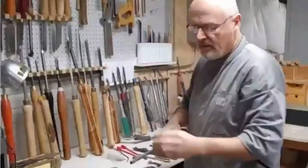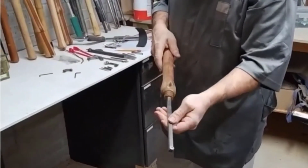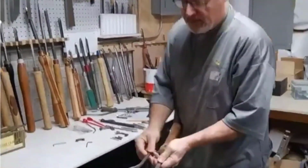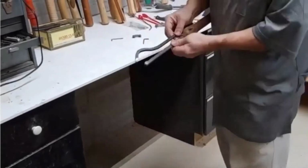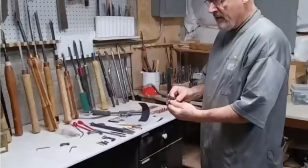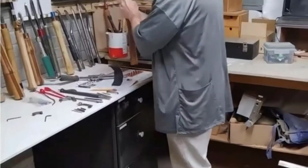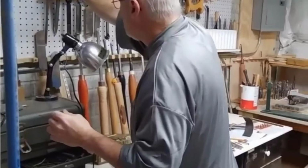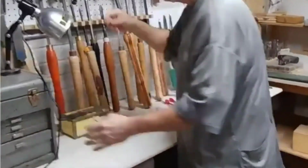Again, you could do almost any hollow form you want. There's a quarter inch shaft with a carbide cutter. These are some of the tools I used to use, and I don't use them anymore that much. I also had a friend of mine bend some steel so I could make a gooseneck version with a carbide cutter. I've never actually used that, but you can do almost any type of hollow forms by hand, but the hollowing jigs, rigs are a little bit easier on your body. I want to stop here.